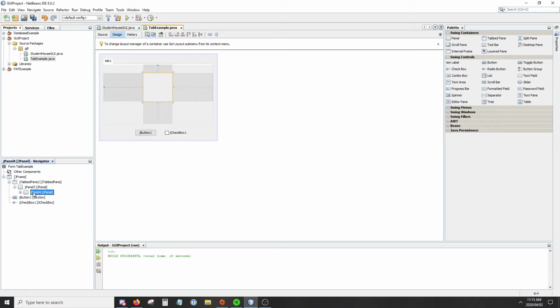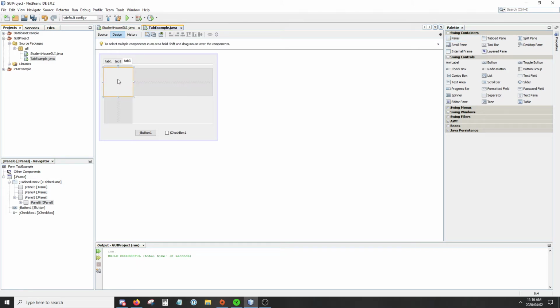And panel 4 is currently on as you can see, we've got a JFrame. The JFrame contains a tabbed pane, a button, and a checkbox. Our tabbed pane contains a panel 3, and then our panel 3 contains a panel 4. What I really want is for the panel 4 to be on the tabbed pane itself, so I just dragged it up onto the tabbed pane. There I've got tab 1, tab 2. Let's throw a third tab in. There's going to be some magic place that you can drag and drop this that puts it in the right place, but I have no idea.